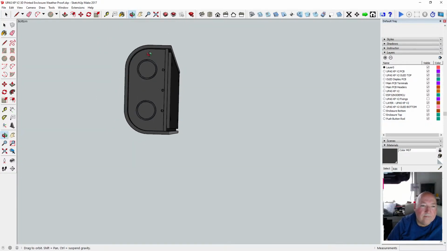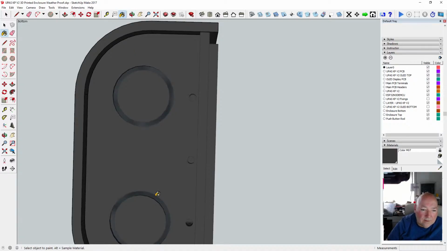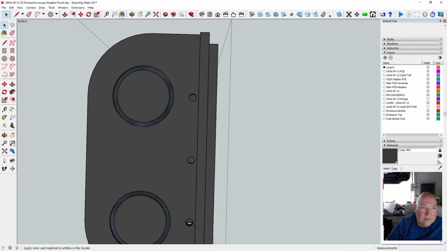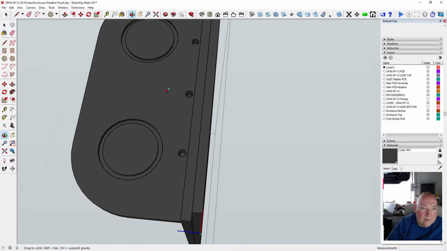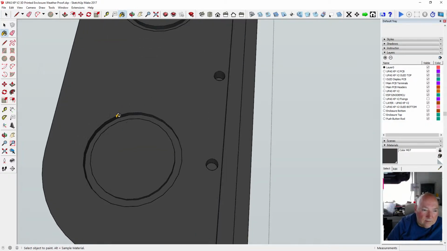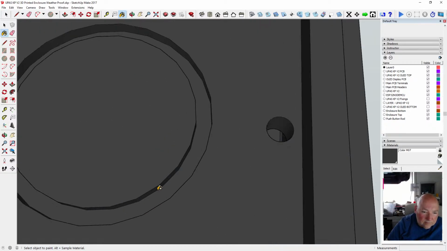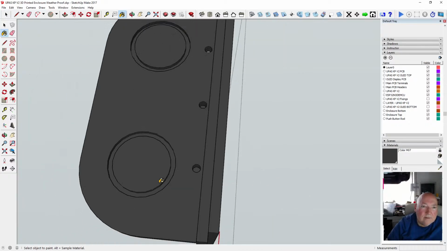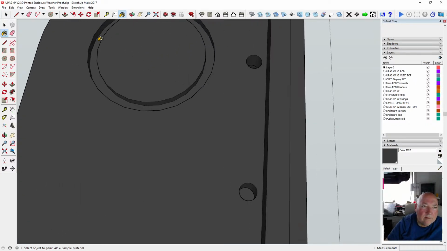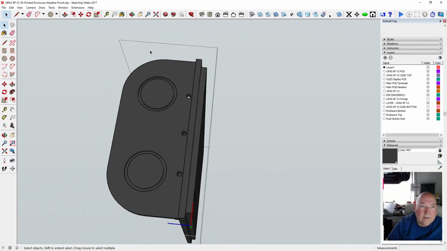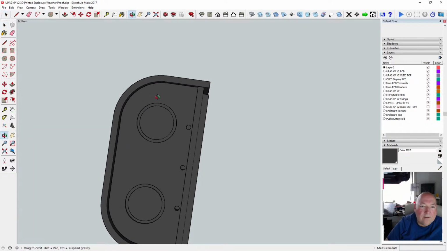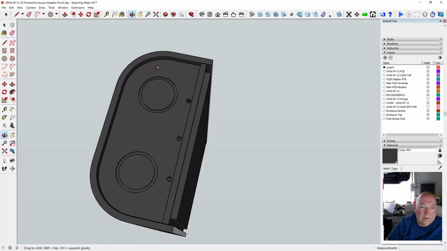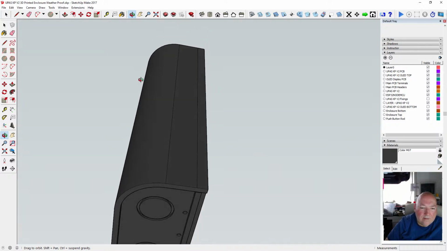It's looking good. Okay, so I've just tidied that bit up. We've got a slight gap. Alright, okay. We've got an extra line we don't want, so get rid of the extra line.